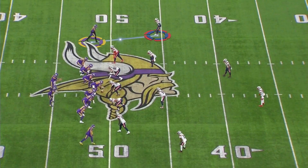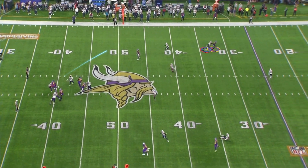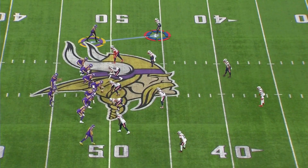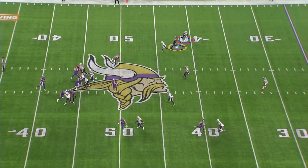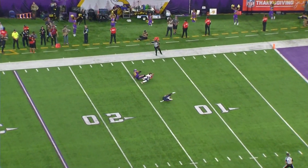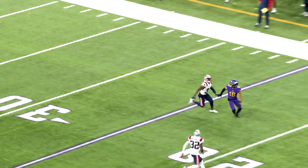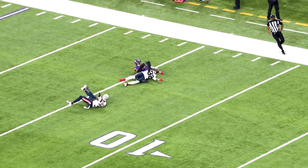New England Patriots — playing off a little bit, looks like a middle open. Again there's that corner opening his hips. Going back to the beginning — JJ works his way up the field, stabs just a little bit outside, then wheels it up the field. All that does is get that corner to turn his hips and settle, and then he can't run. JJ stabs toward the middle, feels the corner settle, works upfield. What a great throw to get it between the corner and the safety — not a lot of room. Perfect throw, JJ keeps his eye on the ball and comes up with a big catch.